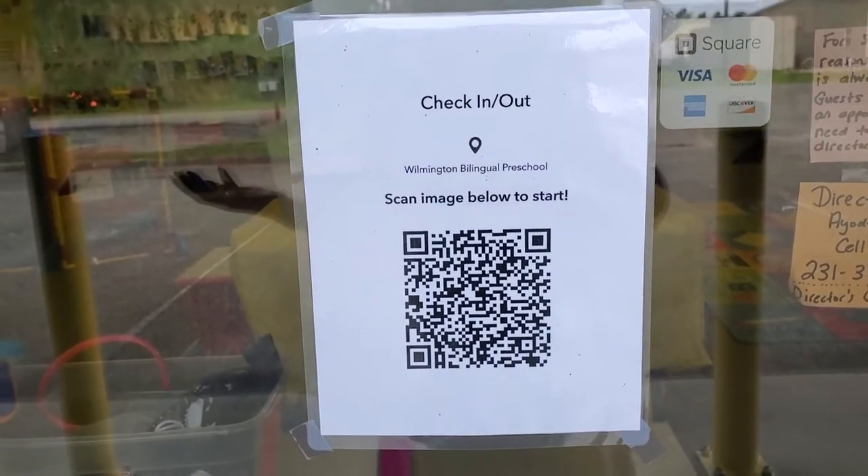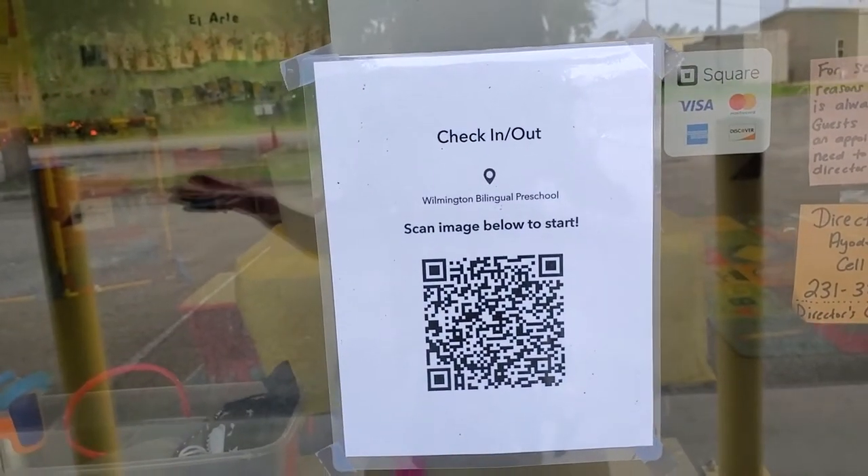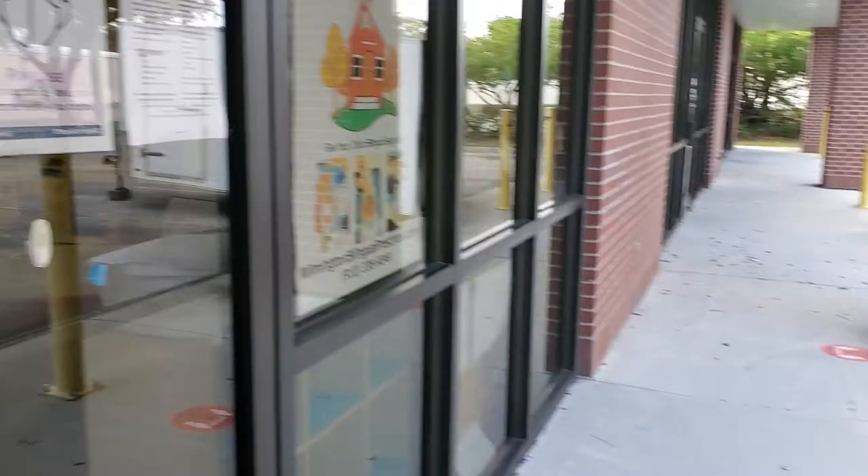The advantage to this, especially with COVID, is that it's touchless. That means you don't have to touch our tablet — you don't have to touch anything but your phone. You can literally just walk up to the code; we'll have it on the table and on the glass door. You can scan the code with the Brightwheel app and sign your child in on your phone, and you can do the same to sign them out. I love both options — they're both there for you. If you forget your phone, you can use our tablet; all you need is your child's four-digit code, which we will have for you at the school.